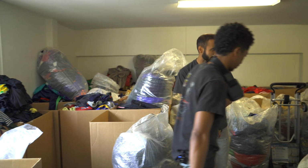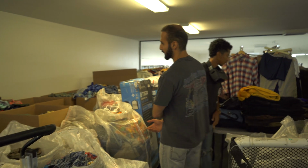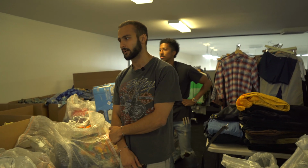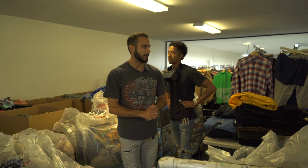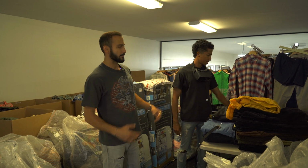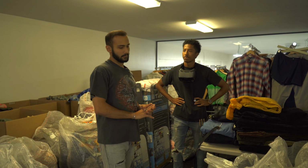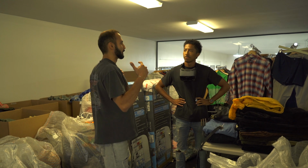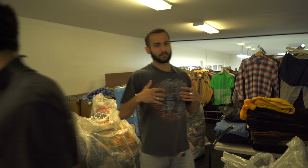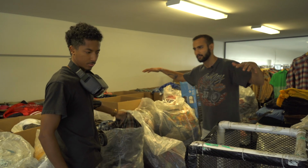So this is basically where we categorize everything to the best of our abilities, putting Hawaiians with Hawaiians, flannels with flannels, jeans with jeans, tees with tees and whatnot. This is basically where all of our inventory is stored. And here is where we do our fine picking, our wholesale, our rework allocation. And up here is basically where we check to get a good idea of what we need to stock up on, what we're having too much of. And you know, this is basically our ingredient palette, if you want to put it that way.